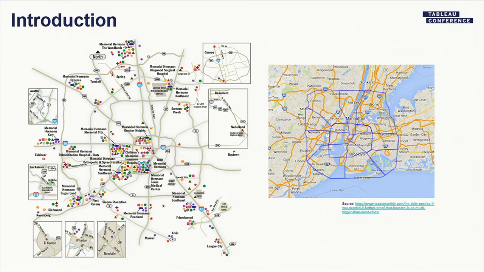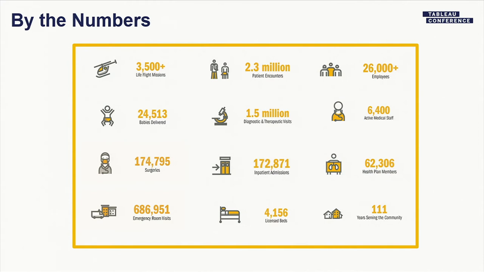We have 17 acute care hospitals all around the greater Houston area. Everything is bigger in Texas — we serve the greater Houston area, which is the size of the state of New Jersey and has the population of the state of Indiana. We're a series of loops around the city. That island in the middle of our comparison map is Manhattan, just to give you a sense of the expansive size of Houston proper. We have 3,500 life flights a year, 2.3 million patient encounters, about 26,000 total employees.